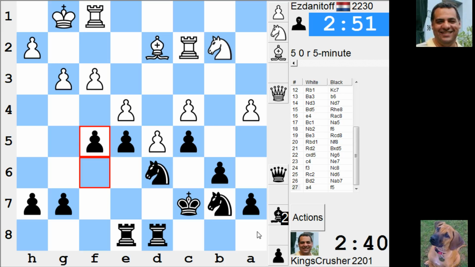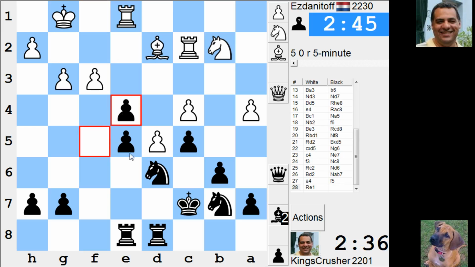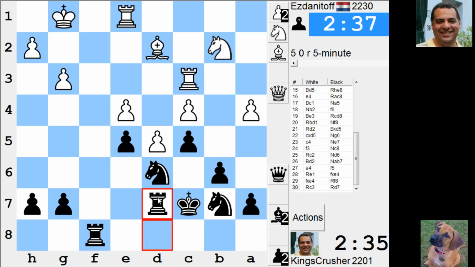If he takes like this, maybe the A file. Maybe I can use the A file. That looks like a definite weakness. The F file looks interesting. If I can just double rooks on the F file. Nice blockade scenario. Maybe taking on E4 later, rook F1.